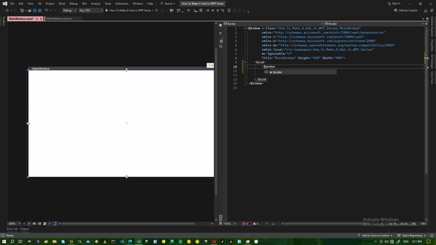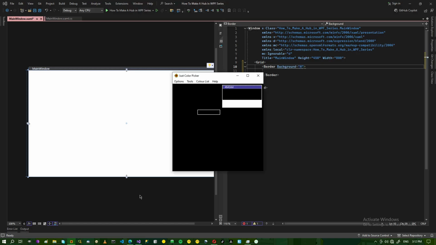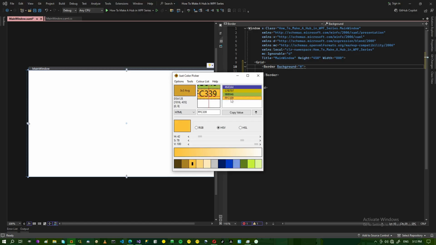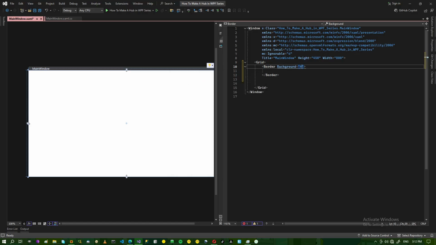I'm going to put a border. Our border is going to have a basic background. So select the color. We'll select this one. We'll paste that in, so that's our background.